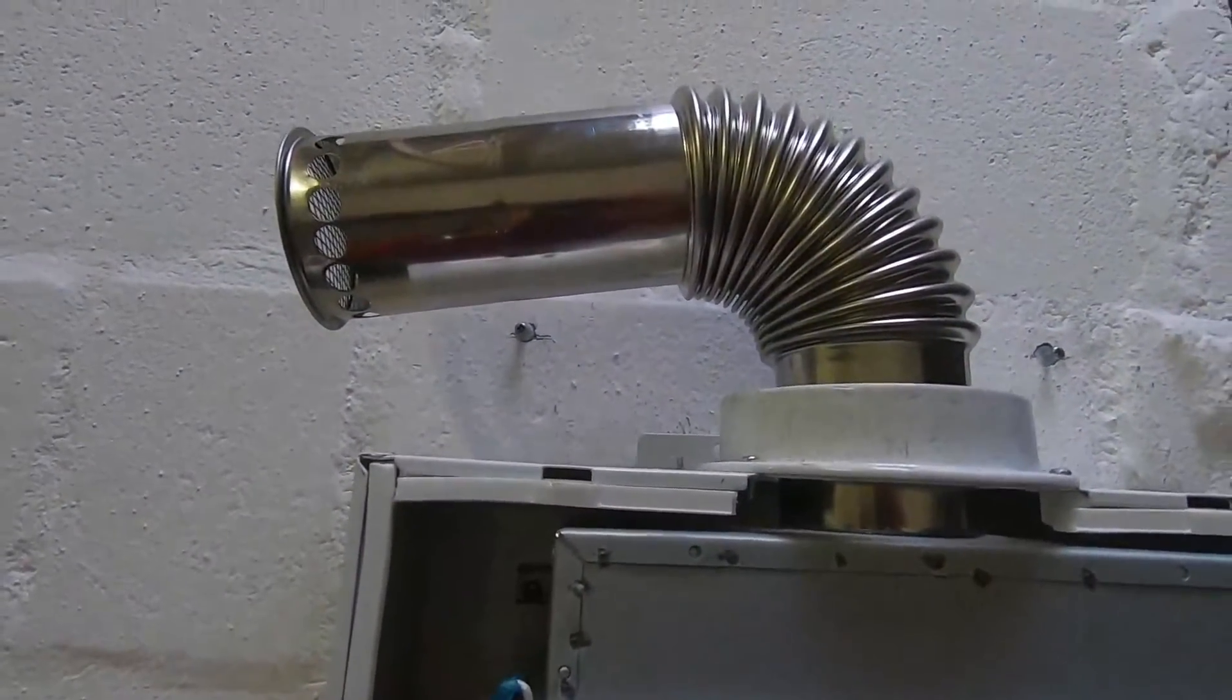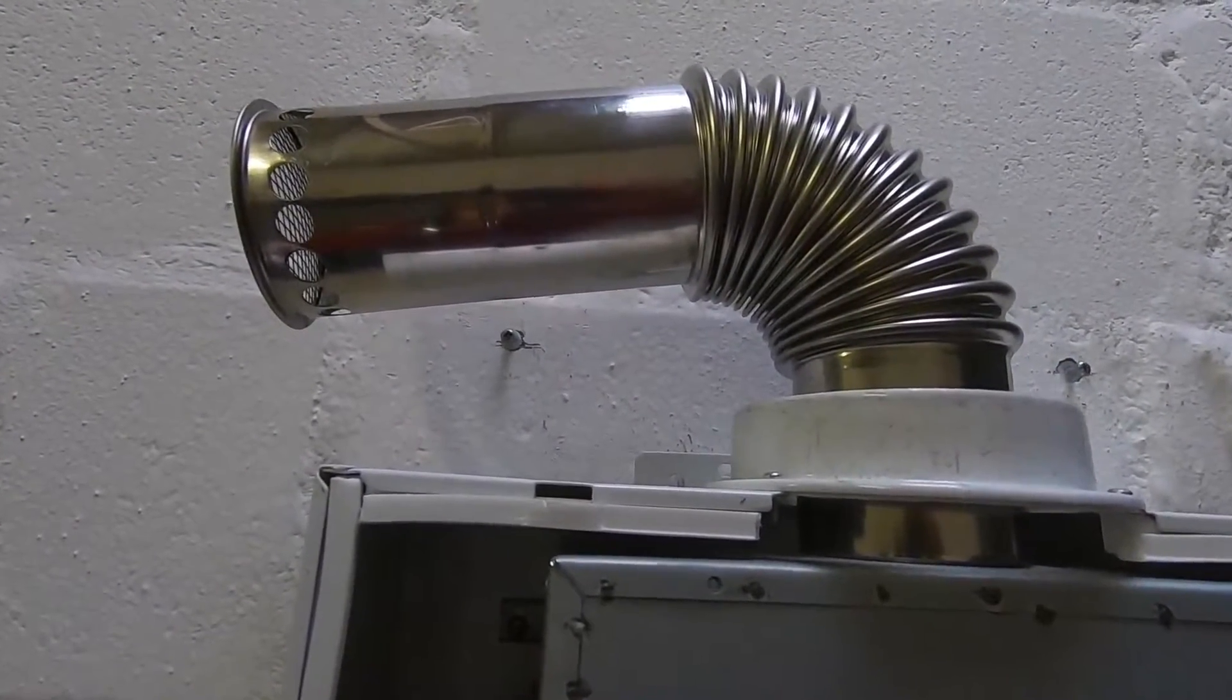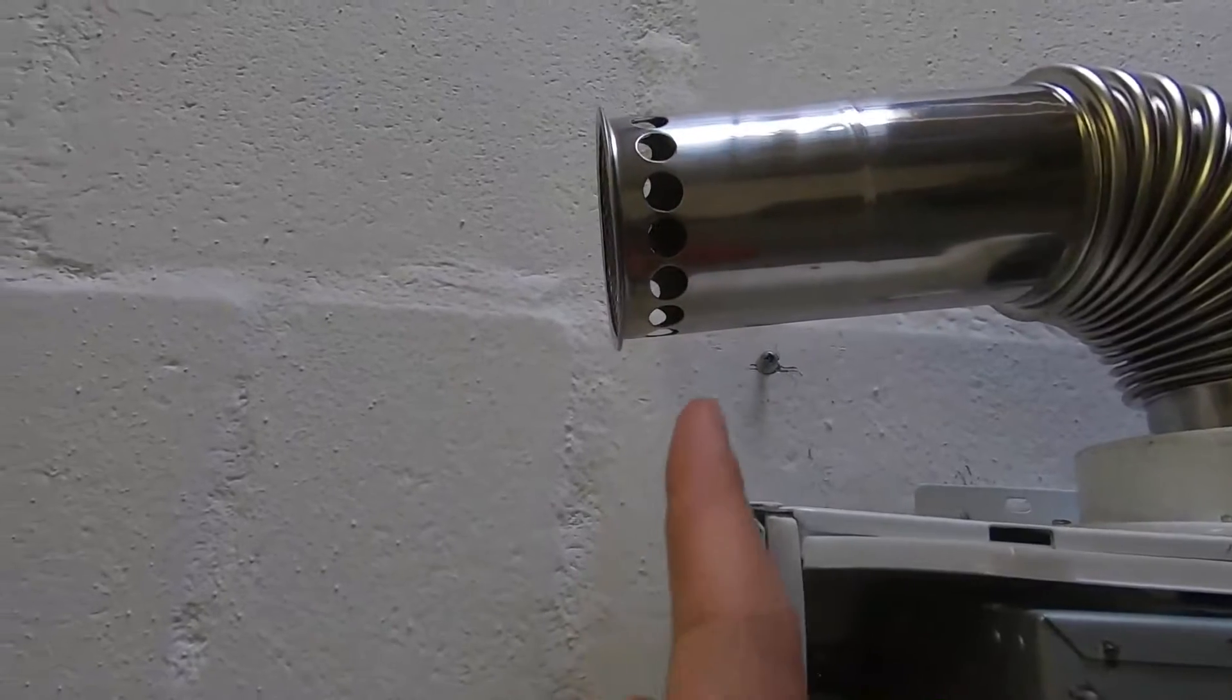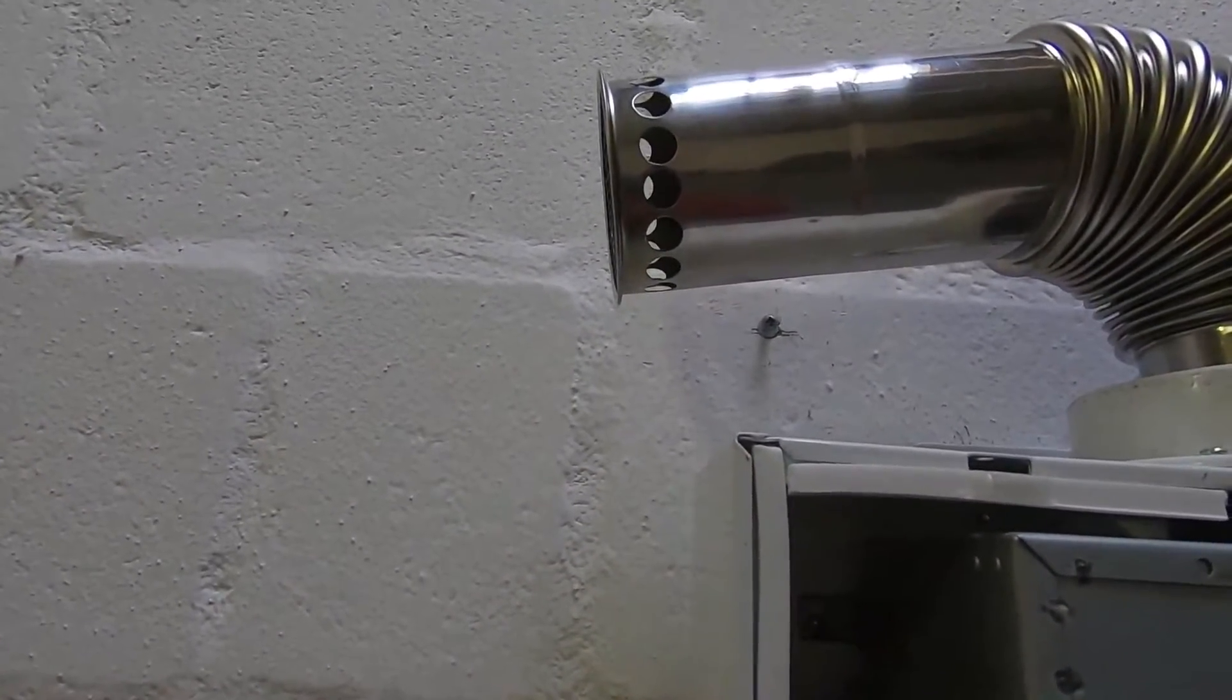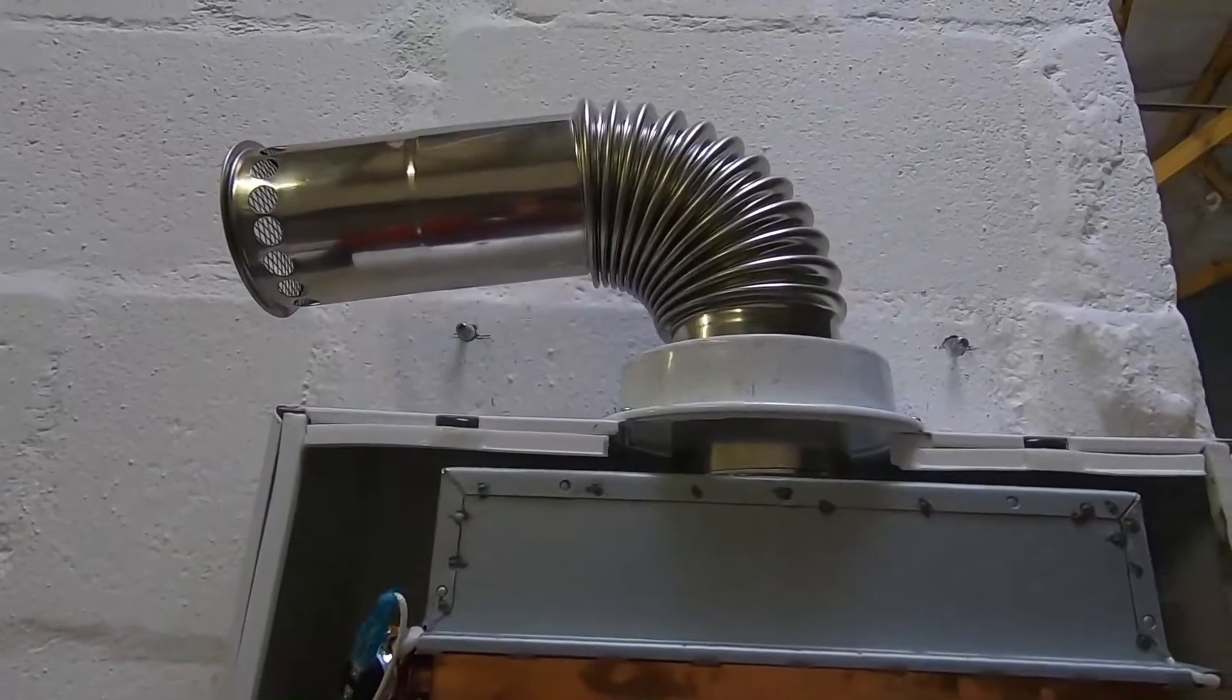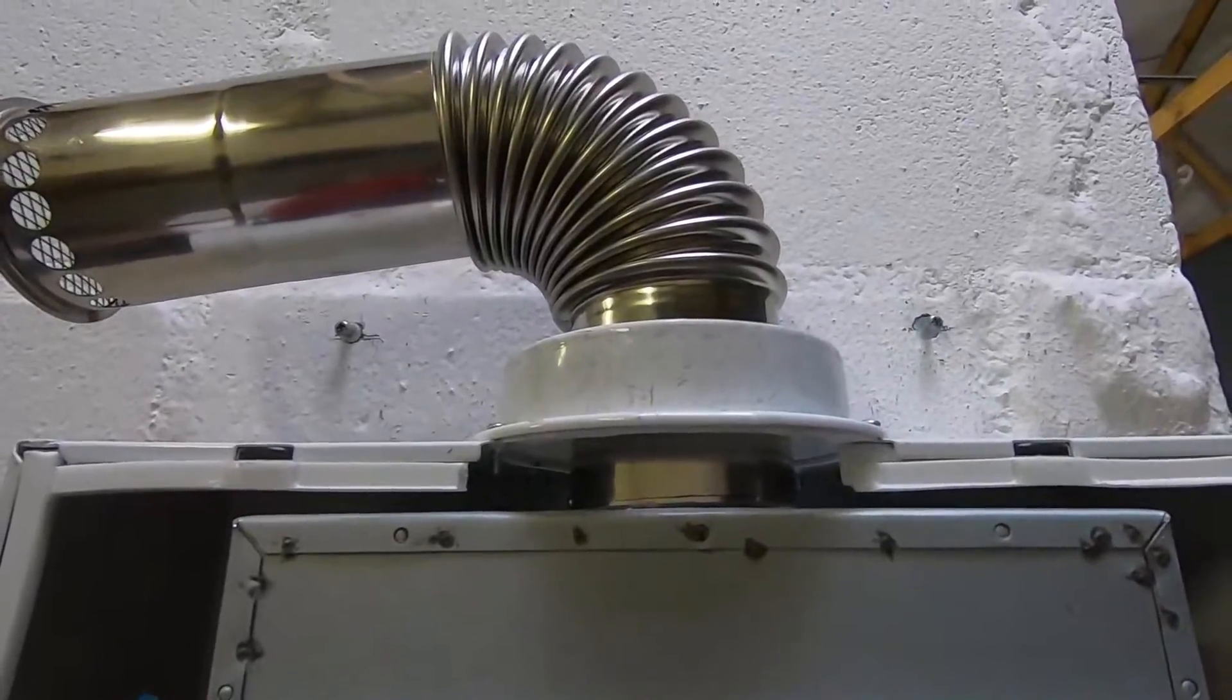If you wish to do an outdoor installation you can remove the double concentric flue and replace it with the shorter, smaller outlet flue. Notice that it still has a downward pitch and that the flue terminates past the side of the geyser in order to prevent any condensation from dripping on the geyser itself. Please note that you will still need to use a large cover in order to prevent any water or rain from going inside the inlet of the geyser.